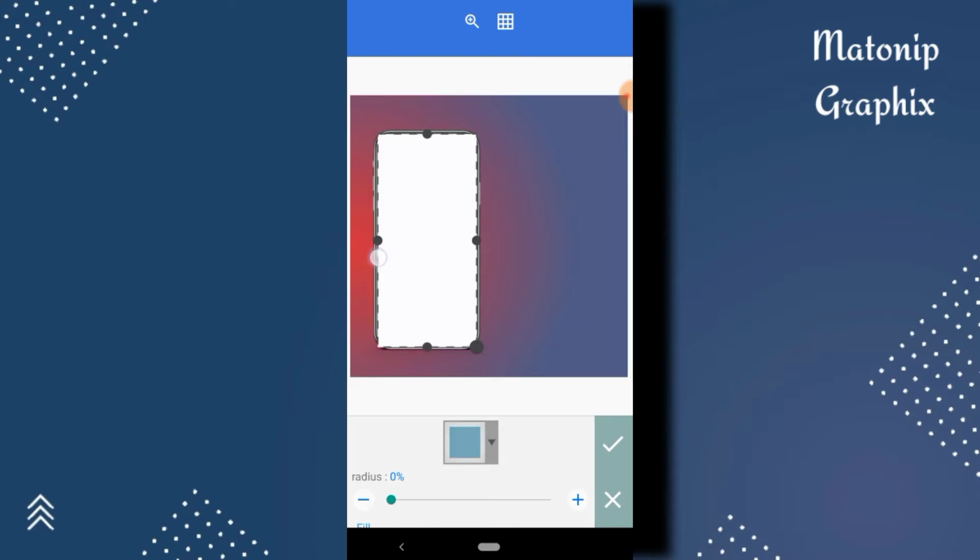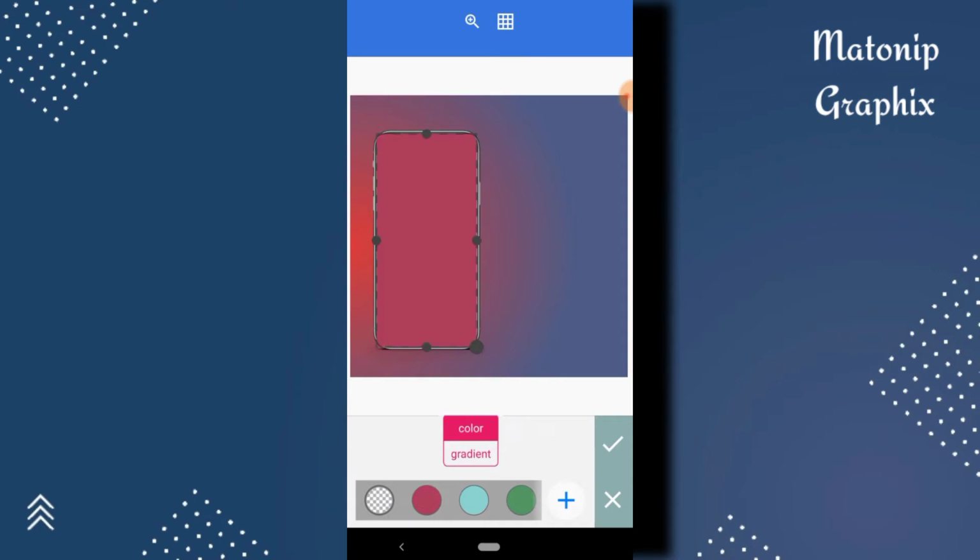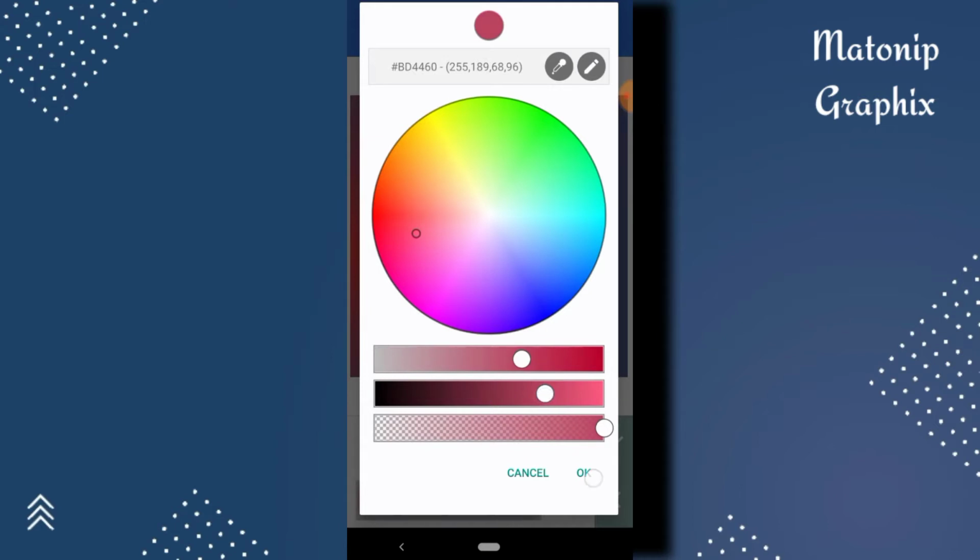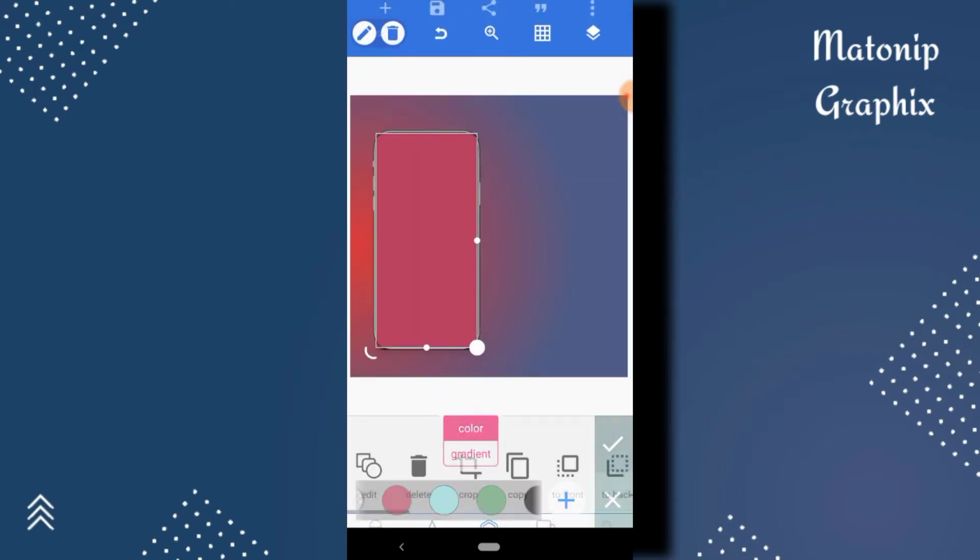Okay, so now we'll curve, because if you put this at the back now, those edges will still be showing. So we will have to curve the edge. To do so, you click on this radius here, then you curve it. So you can see the radius is curving around the edge of the box you drew. So the edges are curving. Then you click fill to select the color you want. If you're okay with this, fine, but if you're not, you can change it. Then you click on OK.